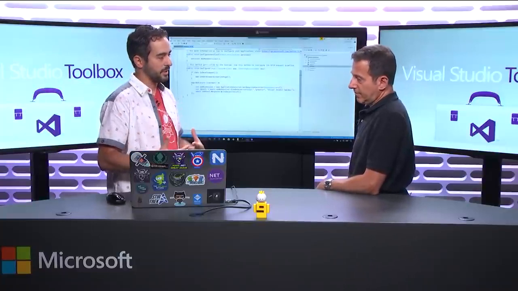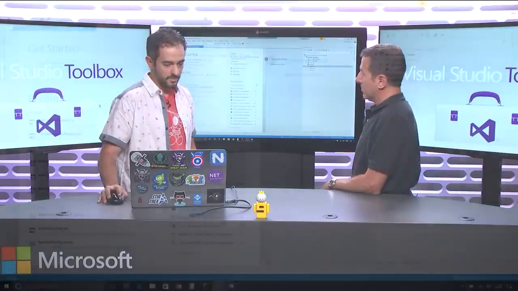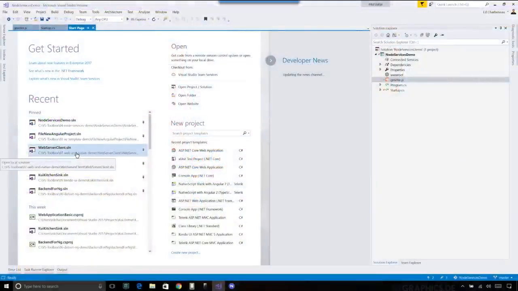We have a brand new package called Kendo UI for Angular. So we have charts and graphs and grids and all those rich UI controls that are built for Angular applications. In .NET Core 2.0, there's a new templating system, so we can easily generate templates based on existing projects. What we're doing is piggybacking off of the template that already exists here, and we have a similar startup experience.